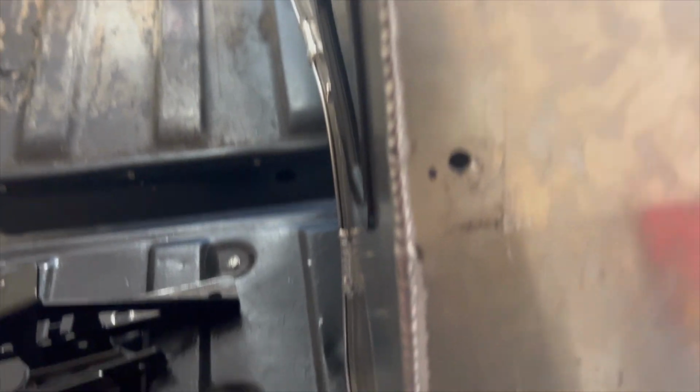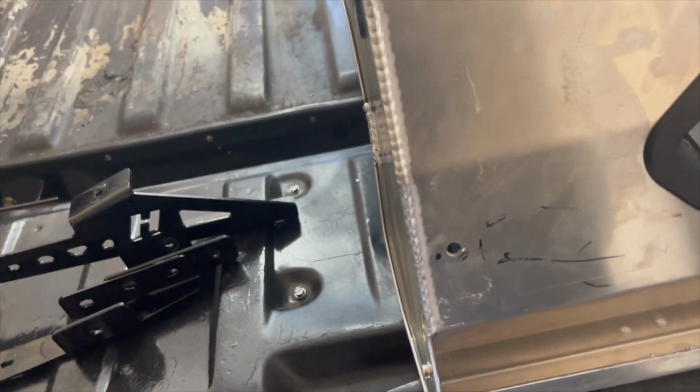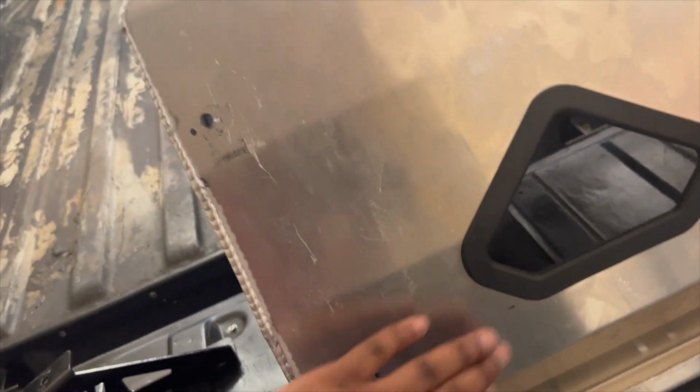On both sides. So then you just use the bolts to bolt it in. You have to clean out these holes because it's a little bit hard, since this here has a curve in it when it goes down this way on both sides. So I'll show you how I get them in there.